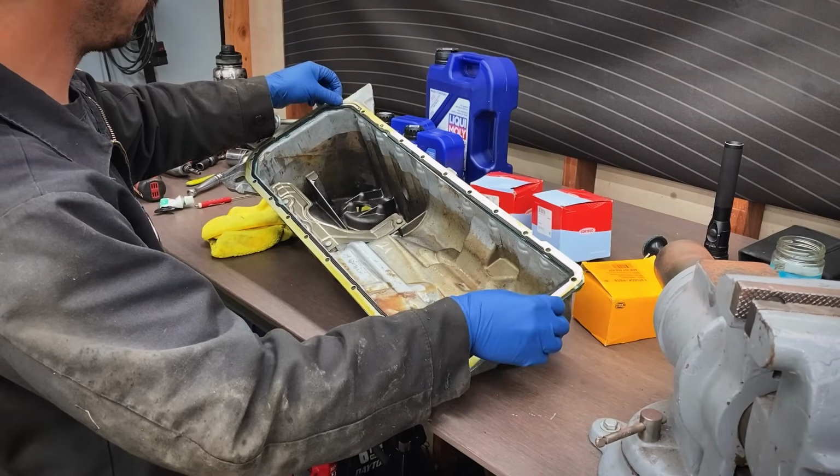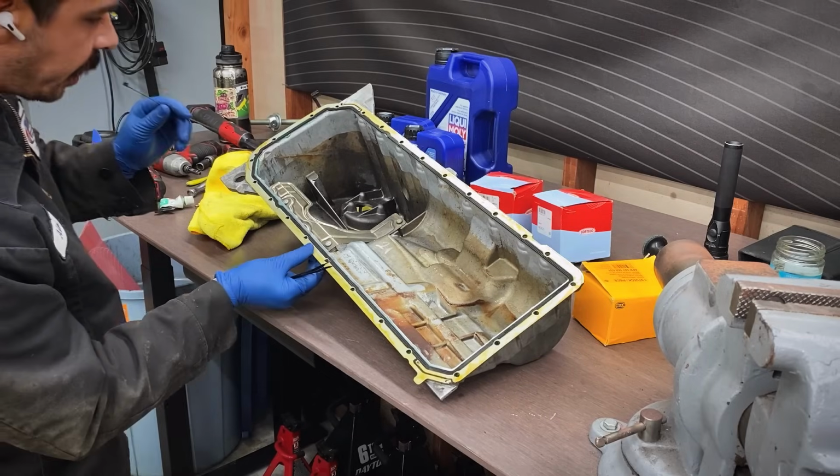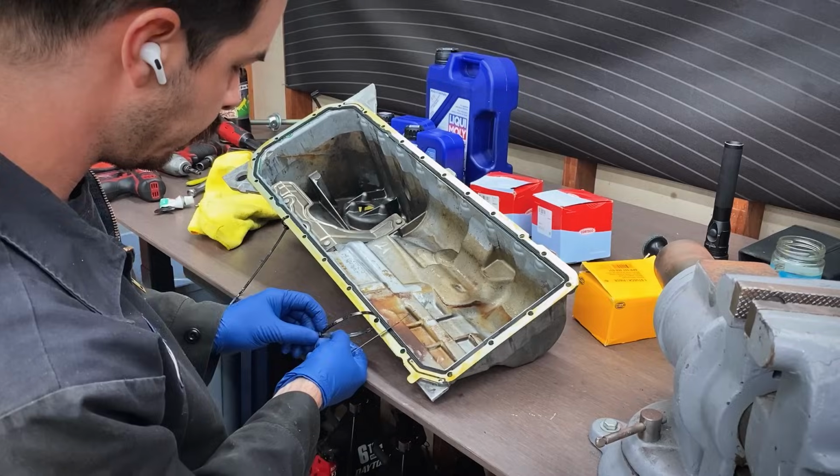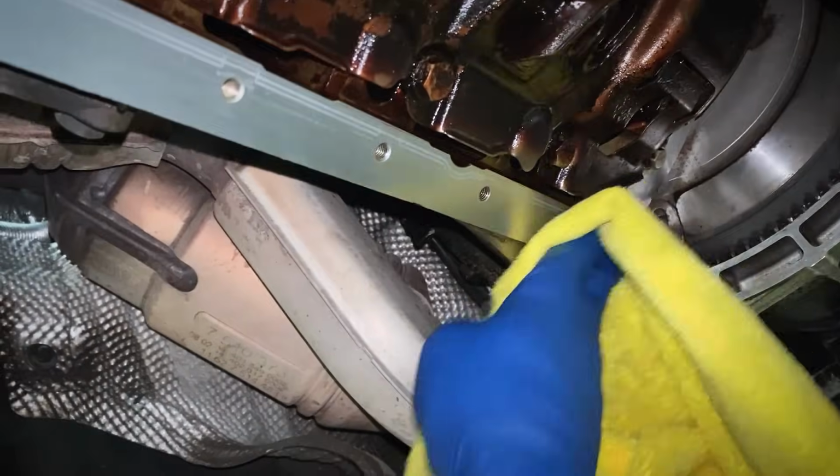All right, gasket goes down. Now I'm gonna throw some zip ties through this to help keep the gasket in place, because these gaskets will get bumped out of place on the reinstallation. Now before we put the oil pan back up, we gotta get all this little stuff cleaned off, right? Like a little bead of oil.